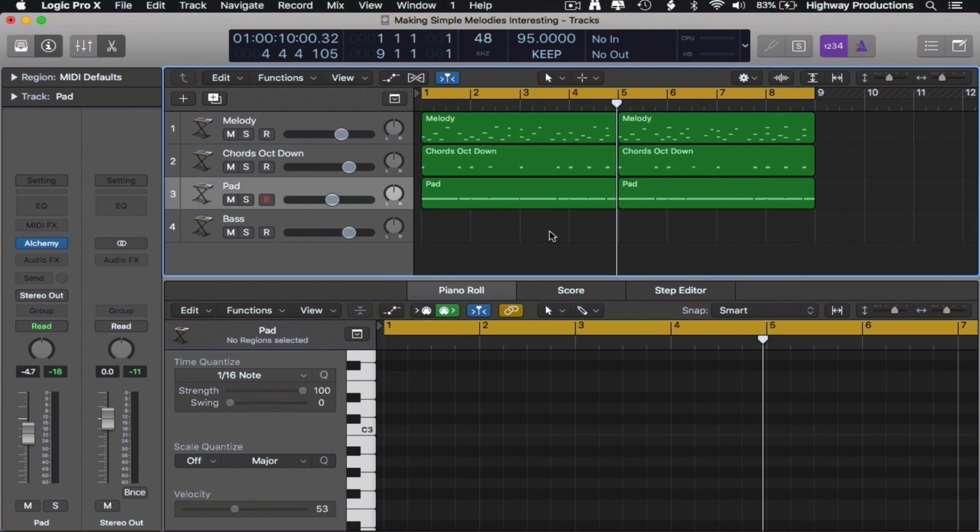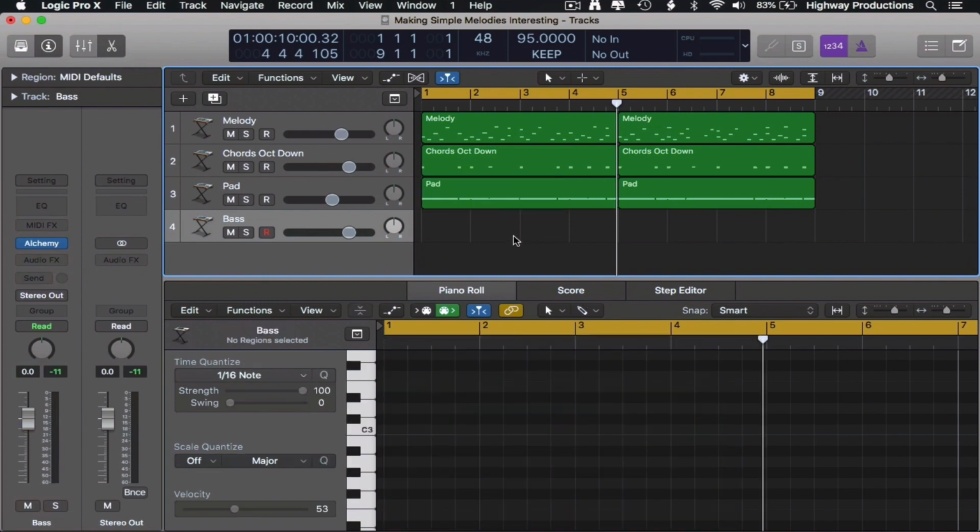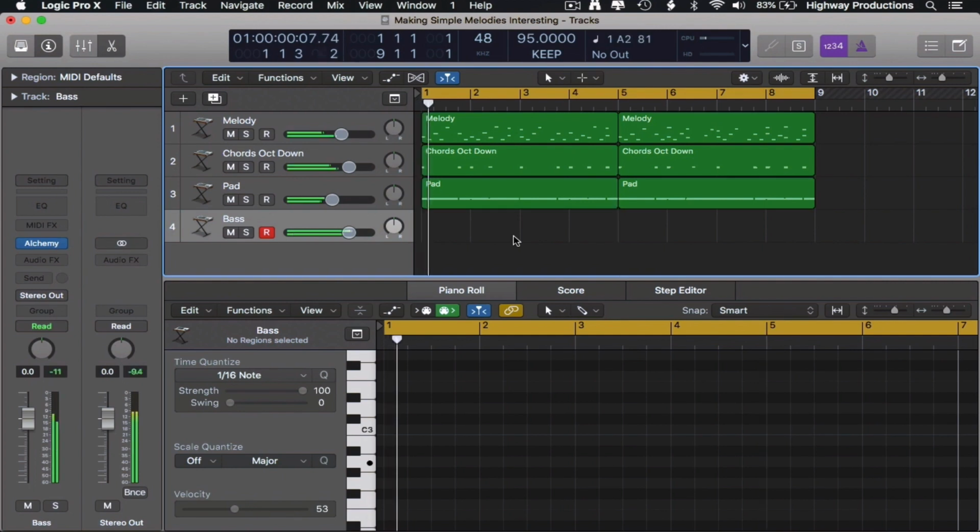Now, you probably noticed that I left the bass track in here, and that's just so we can have a little bit of fun. Every track needs some bass in it, right? So let's just record something that pretty much just outlines these chords, which I'm thinking is going to be those three notes. Yeah, just like that.